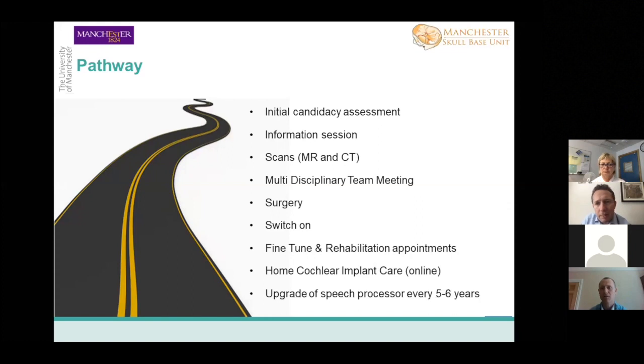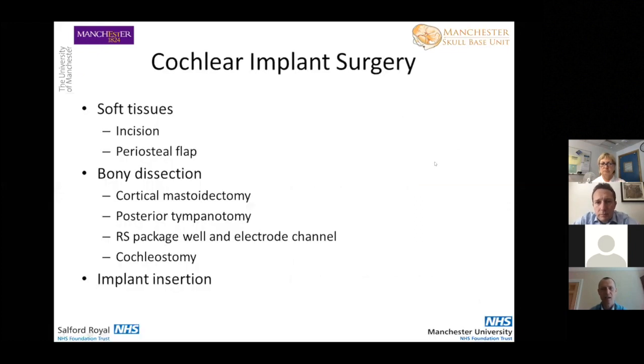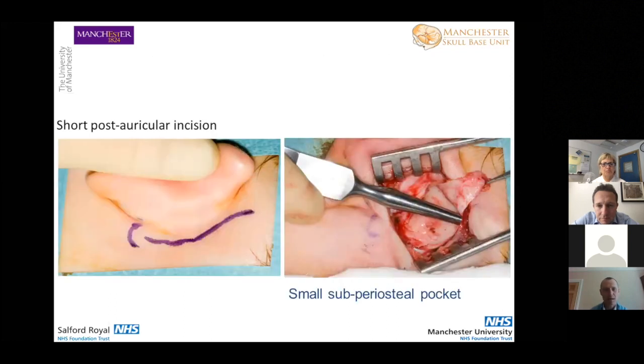Yes. So I've just got a few more slides here. A brief summary of cochlear implant surgery is consideration of what do we do with the soft tissues, what do we do for the bony dissection, and then placing the implant. Fundamentally, the bone dissection is cortical mastoidectomy, posterior tympanotomy. It says cochleostomy here. I hadn't realised that. It's an old slide. It should say removal of the round window niche and exposure of the round window, which is what we do for most patients.